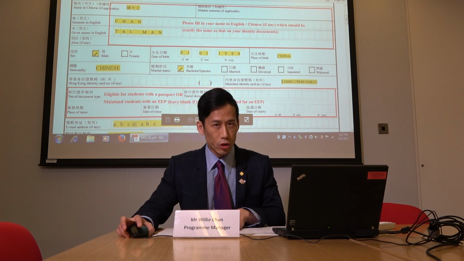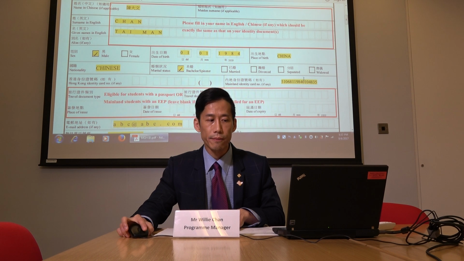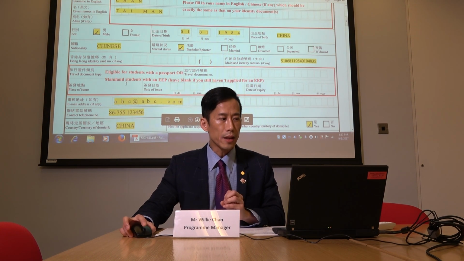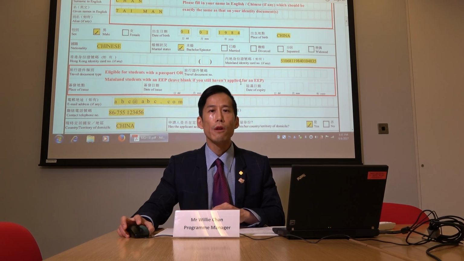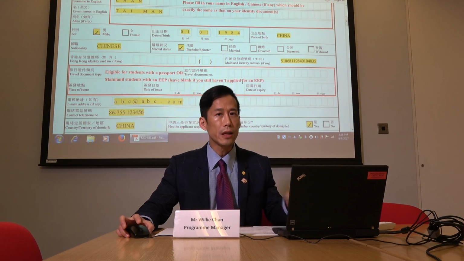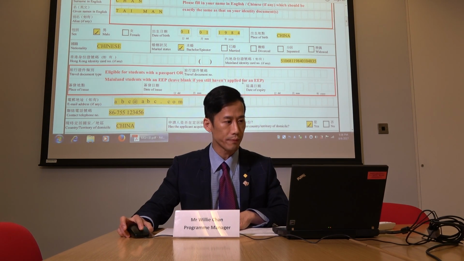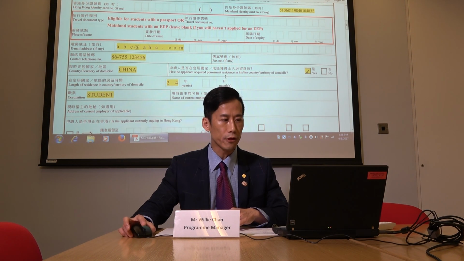For students coming from mainland China, please also insert your mainland identity card number here. For this next part, travel document type, travel document number, and so on. For all students, please insert your passport number, and place of issue, etc. into this form. For students coming from mainland China, please leave this part blank for the time being. I'll talk to you later on in person on how to complete this part.